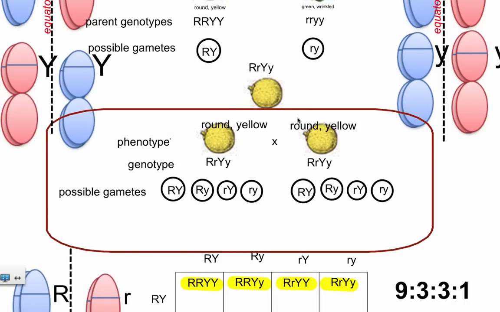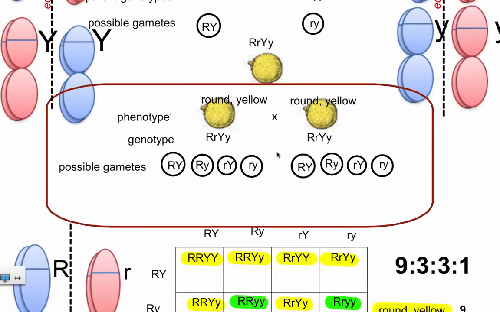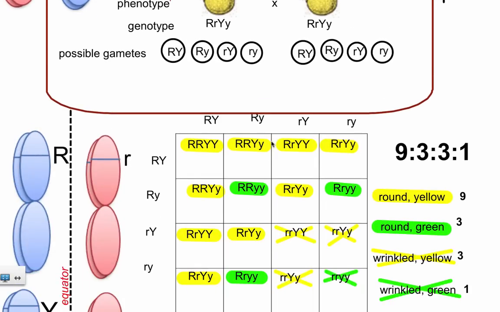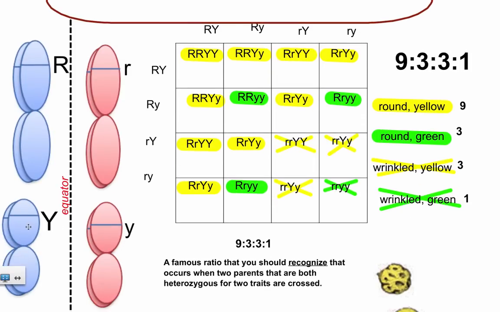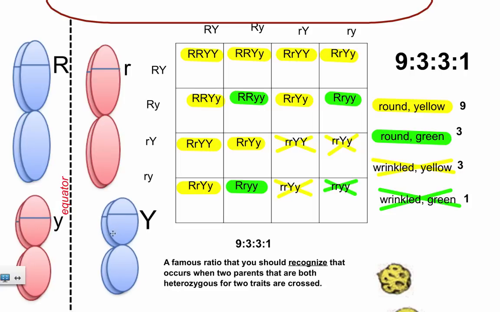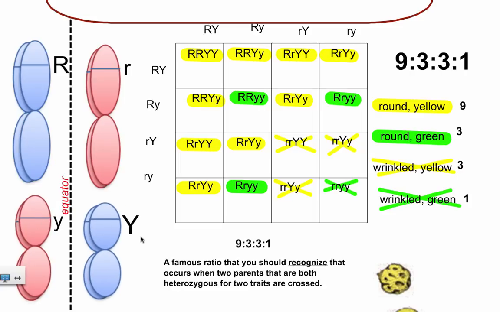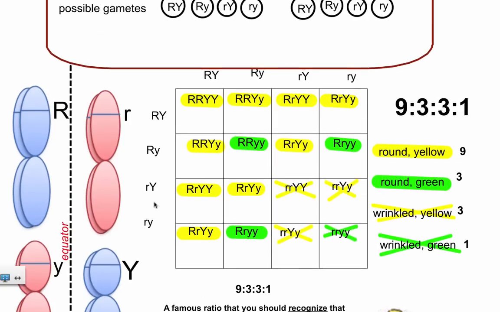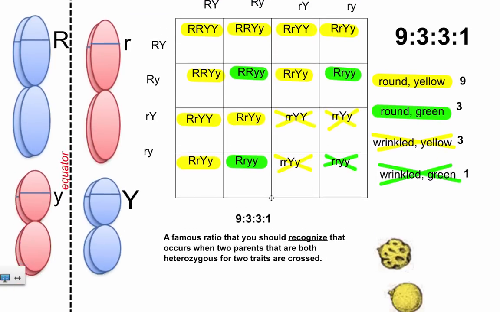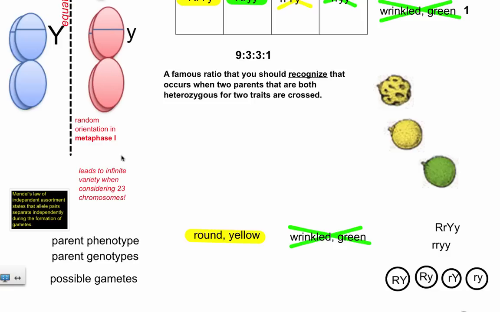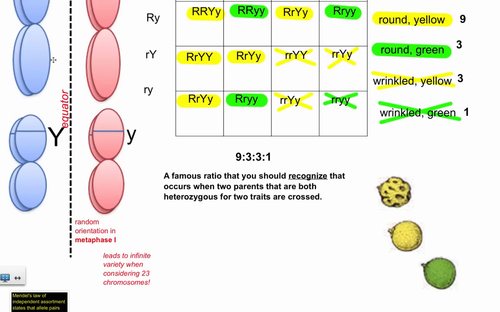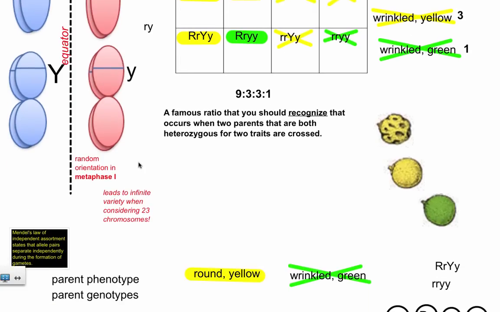So what we've just done, unlinked autosomal genes showing pure breeding parents creating heterozygous for two traits children. We link both of these together. We have two of those children make babies with each other. They are both heterozygous for two traits, and we get this predicted 9 to 3 to 3 to 1 ratio. And I've shown you how by rearranging how they line up here during metaphase, you can actually create 4 possible gametes. That's why you have to do a 4x4 Punnett square. It's called random orientation when they line up. If it lines up like this or lines up like this, that leads to lots more variety. If you consider this is actually only 2 of the pairs, there are actually 23 pairs of chromosomes.